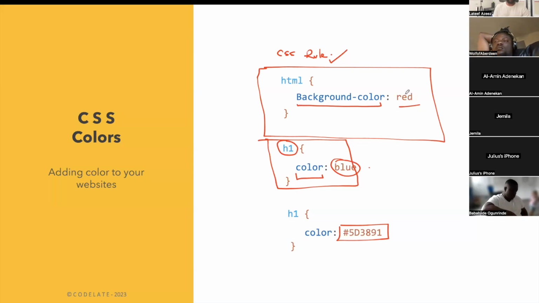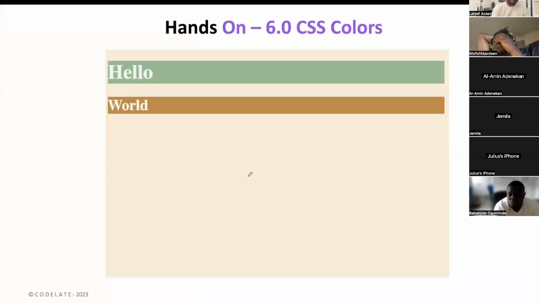And when you are specifying your color, you can either use a named color, a hexadecimal color, or an RGB color. So if you all understand this, and whether you were in the last class or you were able to go through the video, there is a short exercise you are going to do for me, just a refresher, to be able to ascertain this knowledge before we move on to the next thing.